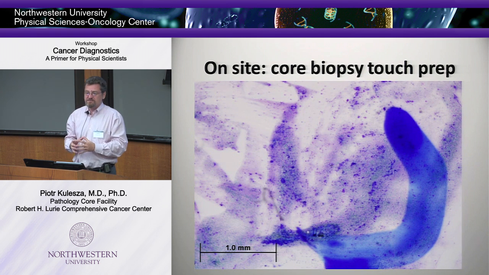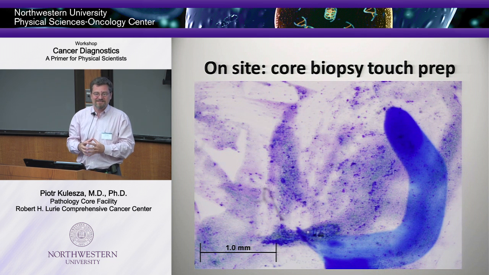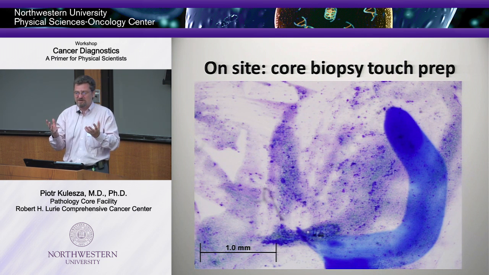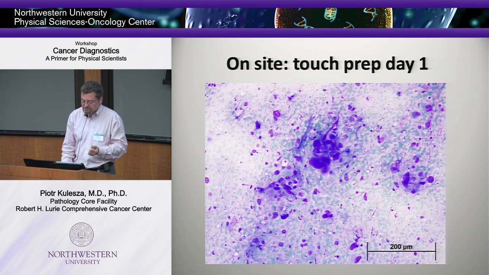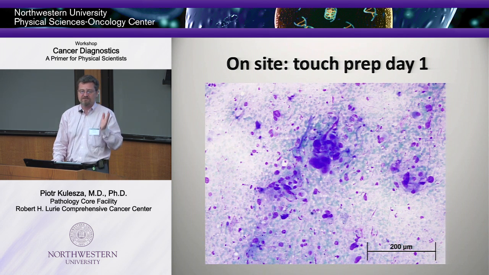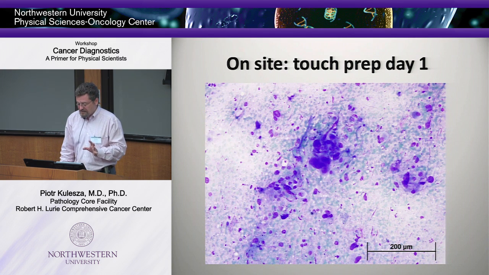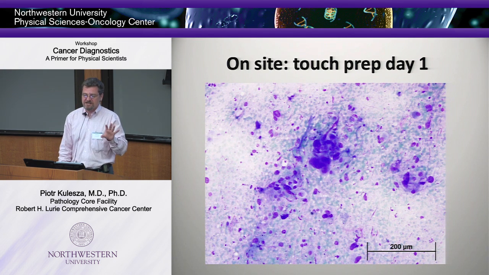Obviously, at this power you can't tell what these cells look like, because you don't see them in large enough magnification. But you know that there is cellular material in there, that this is not just blood. Now, under much higher power, you can see that there are cells here in particular groups, and I can begin my job by looking at the relative sizes of nuclei to the cytoplasm and the layers of organization of these cells, okay? This already looks like there is a heterogeneity between nuclear sizes, and they tend to be within the same group, which makes me think that this is probably an epithelial malignancy.